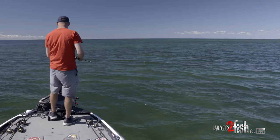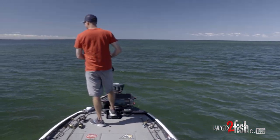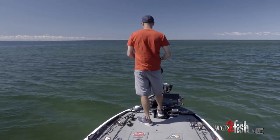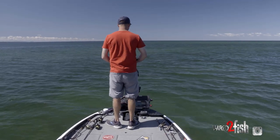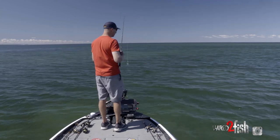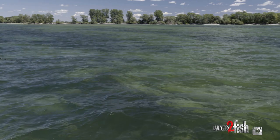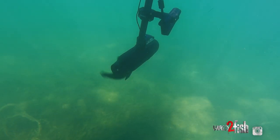We're in about 8 foot right here and kind of just looking around, just trying to key in on any of those little spots. A lot of times those smallmouth that are up shallow like this are the big black dark ones, and so they're easy to pick out with your eyeball. So you gotta always be looking around. Pretty good conditions. We got a little bit of a chop here, but that's all right. Helps break up the surface a little. That way the fish don't get a great look at you, but you need to have it clear enough that you can see in the water too.